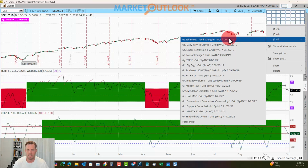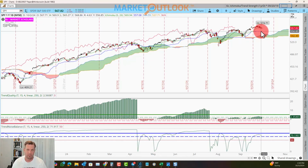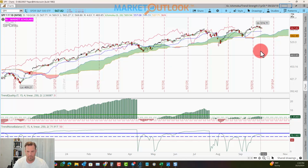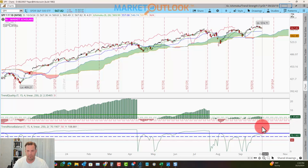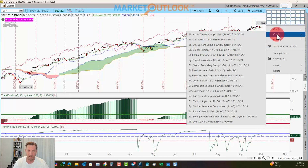And then if you look at the Ichimoku cloud, we are still well above the cloud, still well above that blue line. Remember, the blue line is the midpoint of the last 26-day range. We're clearly in the upper half, even if we're below the midpoint of the last 9 days range. But that's okay, right? We still have a positive 26-day rate of change. We still have an intermediate strength trend on the S&P, so we're not anywhere near a pullback yet. And then you look at the Bollinger Bands and the Keltner channels.